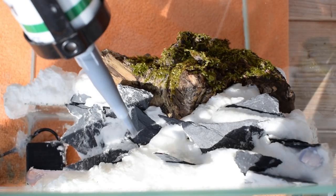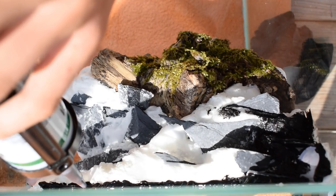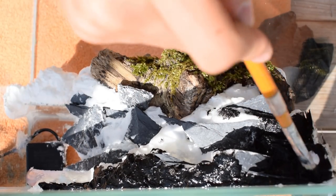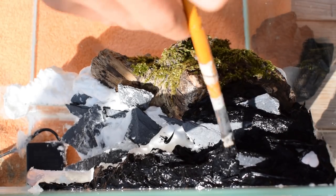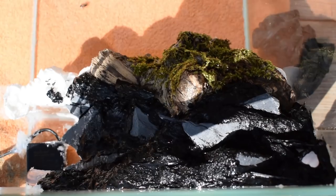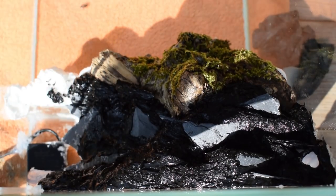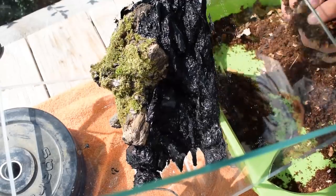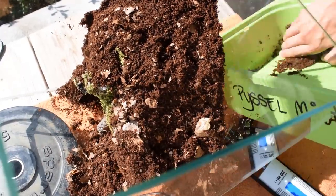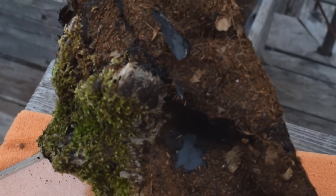Don't do what I did. Instead, start from the bottom and work your way up, covering bit by bit in silicone and then covering it with the mixture as fast as you can. Don't cover the whole thing in silicone at once — I did it that way and the silicone started to dry in the sun at the top before I had finished. Also make sure the mixture you're applying to the silicone is super dry when applied, otherwise it won't stick. I had to redo it all off camera because of these mistakes.